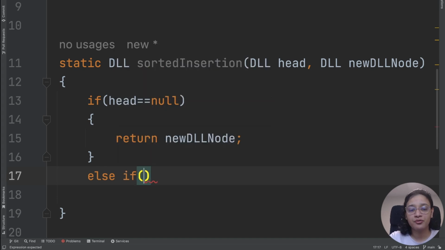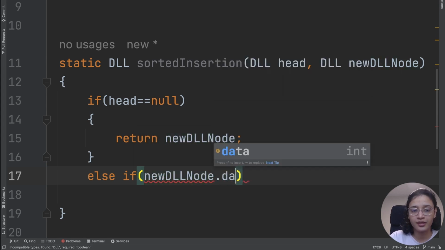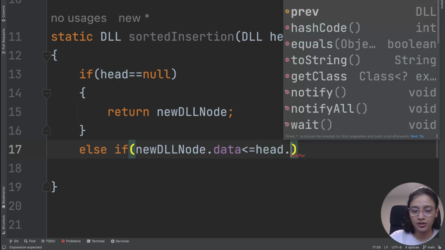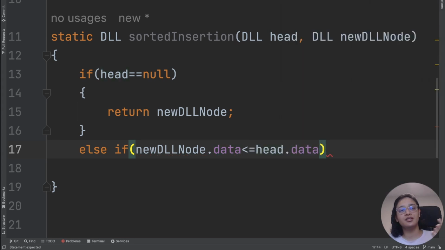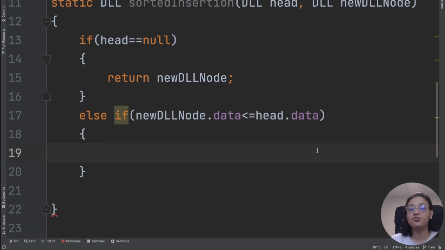What if the new DLL node's data is less than or equal to the head.data, in other words, the data present at the start of the linked list is greater than the data you are trying to insert? Then it means you're going to insert at the start of the linked list. That is case number 1.